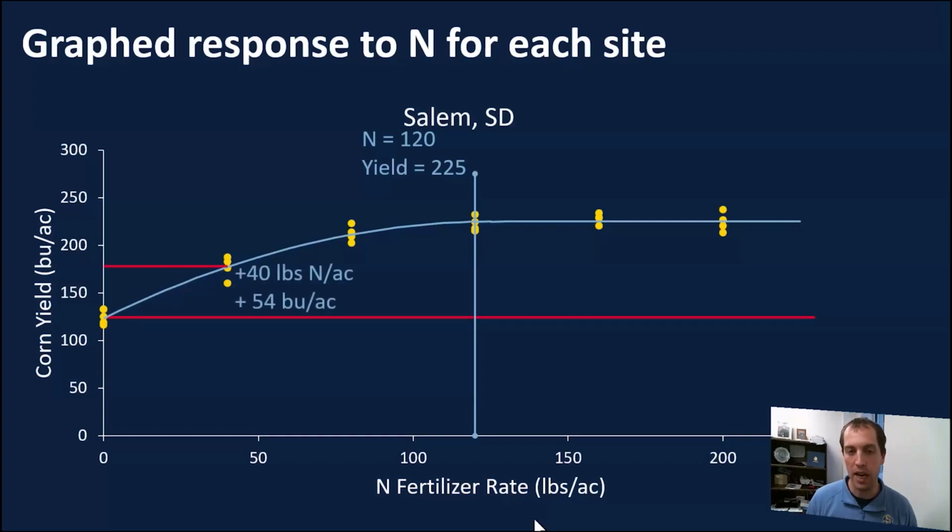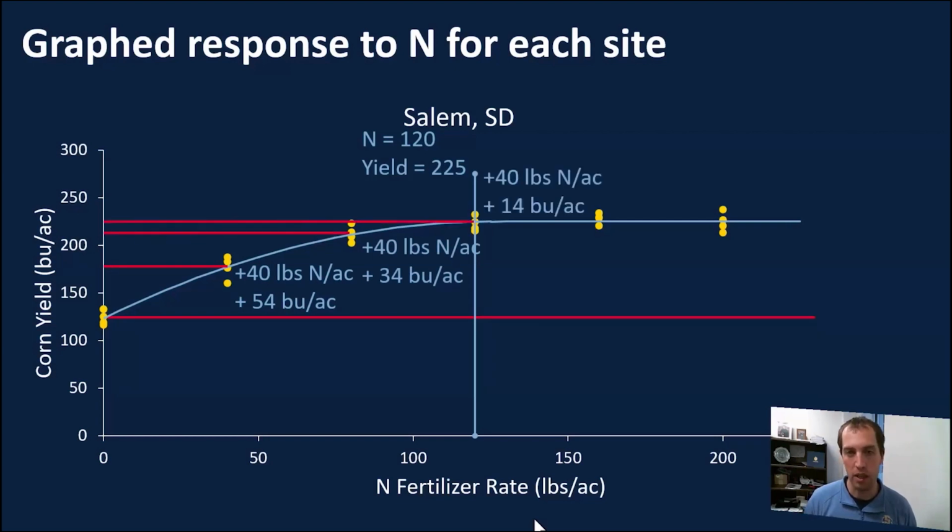If we add about 40 more pounds of nitrogen to there, we're getting an increase of about 54 bushels of corn for that added 40 pounds of nitrogen. If we add another 40 pounds of nitrogen on there, we're only getting about 34 bushels per acre. If we add that final 40 pounds of nitrogen on there, so we get our optimal, we only add 14 bushels per acre. So we go from an increase of 54 to 34, up to about 14 bushels there. So you can see as we add more nitrogen, we're getting less in return. So that kind of shows us where economics are in there. We're getting less of a return by adding more, but we're still getting a return. But as long as we're paying for that increase, we're doing well.